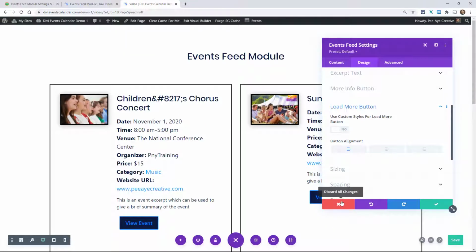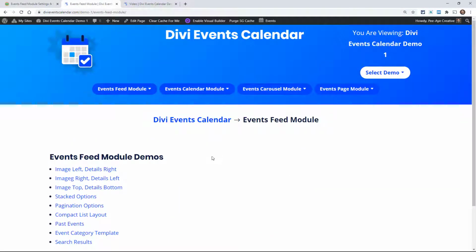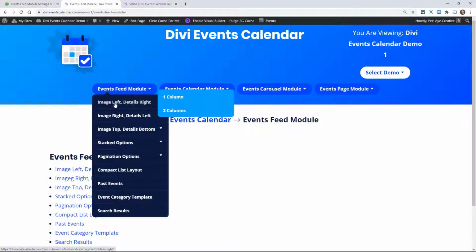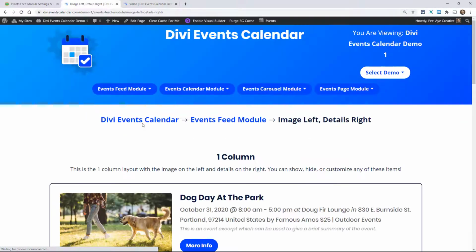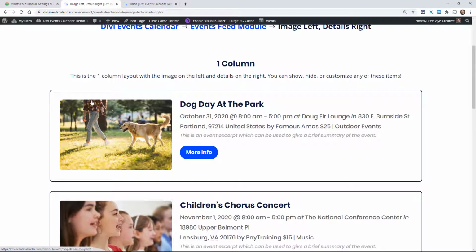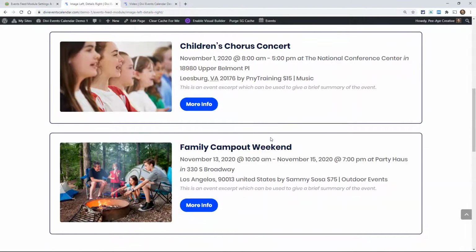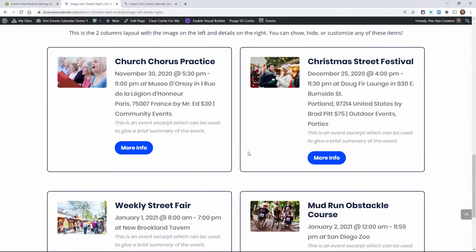But I hope this gives you an idea of what is possible. Definitely be checking out the demos. In fact, over here on our demo site, this is demo one where we're looking at right now. Just the way we've styled it is just an example. Here you can see, I've rounded these corners, added this border, adjusted these different styles here. The button on hover, the icon, and just different things. Here's 2 columns.